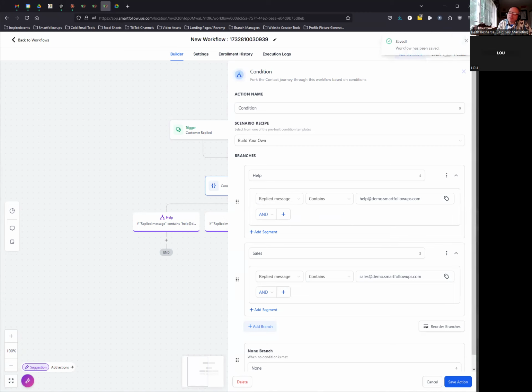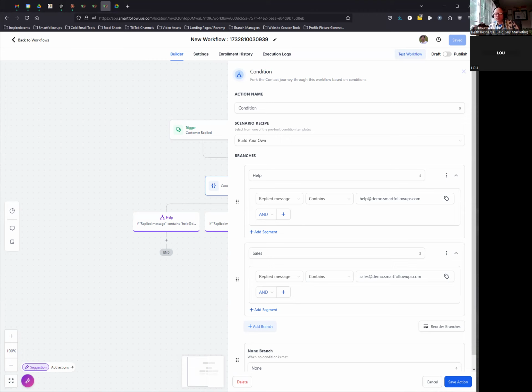If you don't want to test it, that's fine. But I'm so certain of this that I would test it. The filter doesn't recognize the header. So even with this configuration, it still doesn't sort by help at demo.smart follow-ups. Every email that goes in here is going to go to the none branch, even if I use those email addresses.